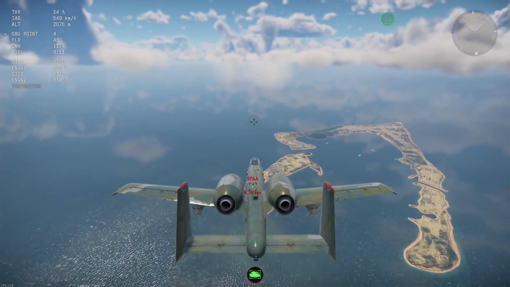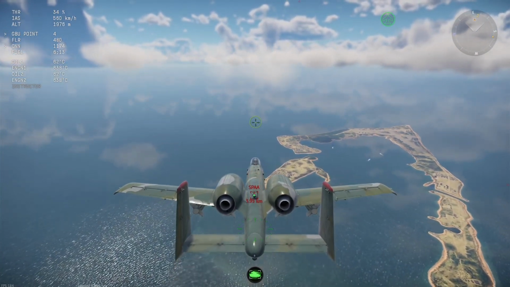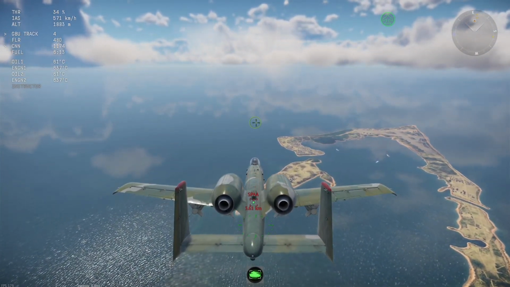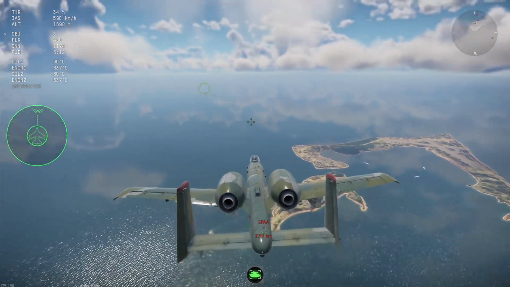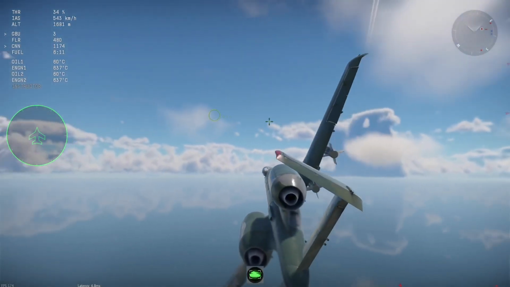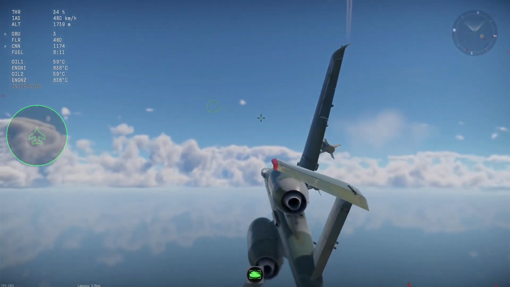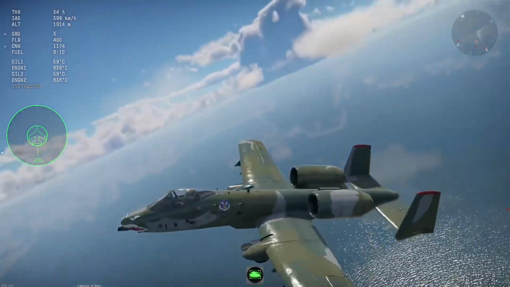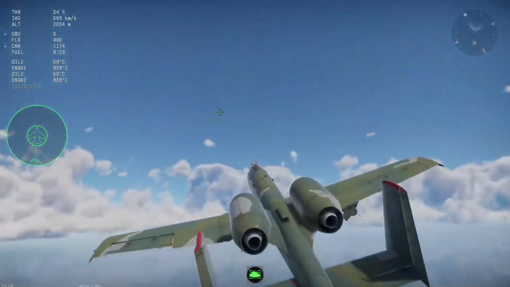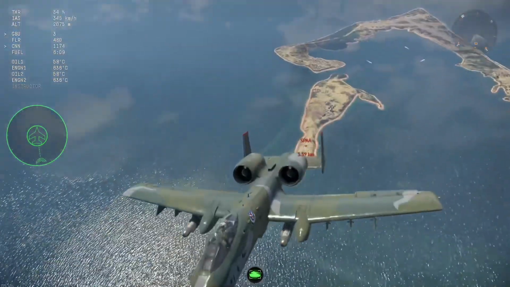So and then I drop the bomb. So the lock is still locked there. Okay, I'll drop it, and then I can fly away. But also, like, the circle at the bottom. Yeah. So you have to lock it, but you still have to fly close to the target. You cannot just, like, 8 kilometers away, drop a bomb, you know.